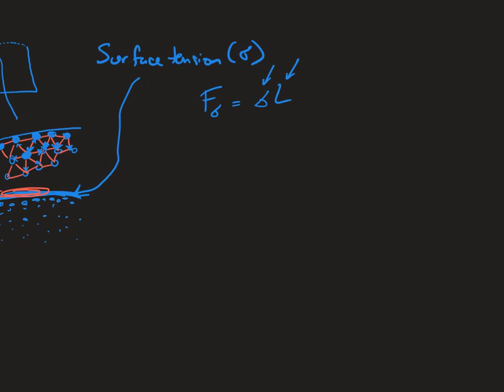So this is a very unusual force. Most of the forces that you deal with are just forces. Every now and then you'll have a pressure, and a pressure is a force per area. This sigma is a force per unit length. So it is measured in force per length, and we can go ahead and figure that out. A force is, again, mass times acceleration, that is length over time squared, and then we have the length on the bottom here. And so if we combine all those, it's mass per time squared.